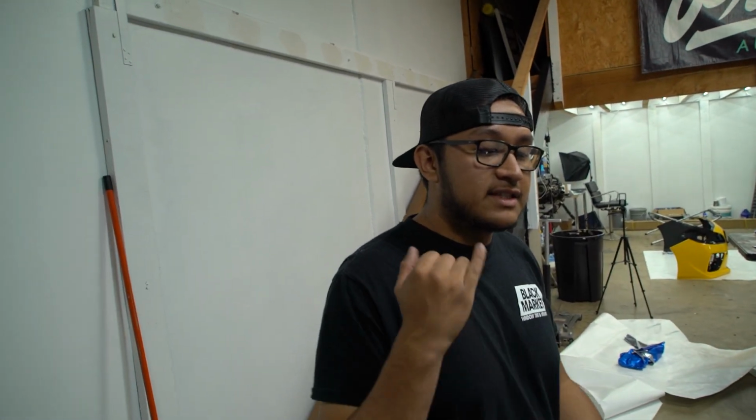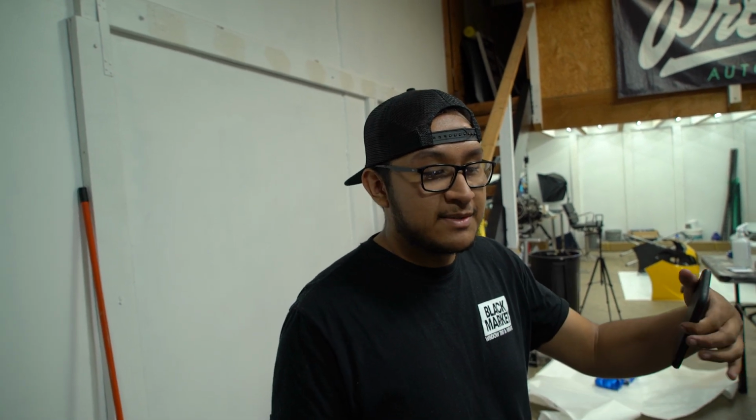What's your first impression of laying the material? Definitely more difficult. It takes a little longer to lay because of how it works. It almost reminds me of a very thin version of a chrome, if that makes any sense. KPMF film has a great air release, but it does take a little bit more time to set up and get going. You'll see in the video, we're kind of struggling a little bit.